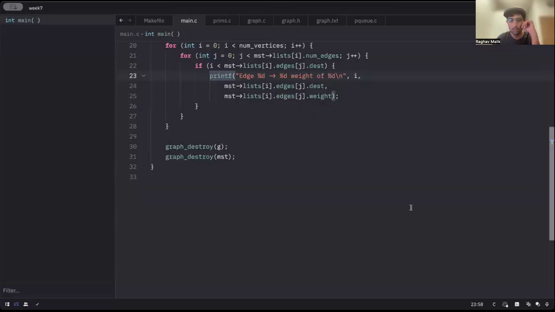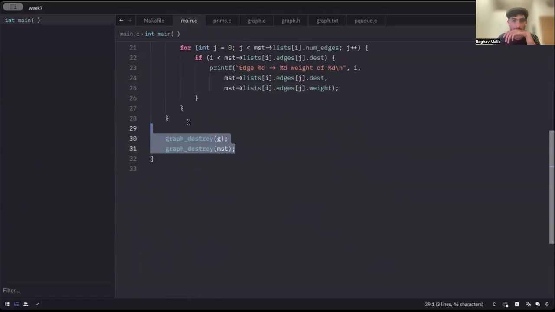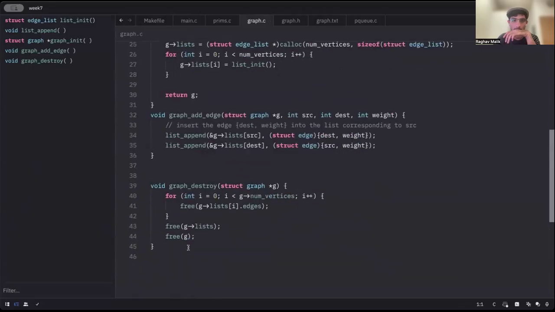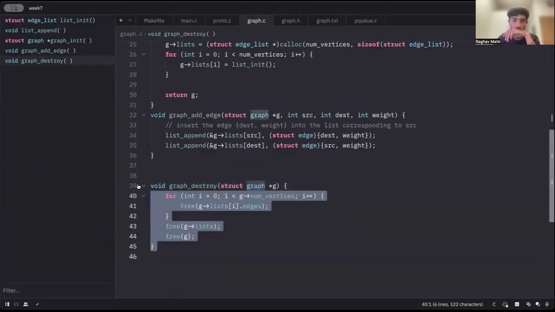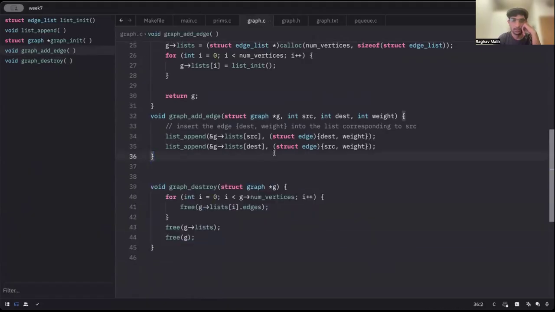Pull it up real quick. Okay, here we go. So this is all of the Prim's code that we had from last time. You'll notice I added a little bit, like this graph destroy function, which just goes through and frees up all of the lists, so that I'm not leaking memory anymore.